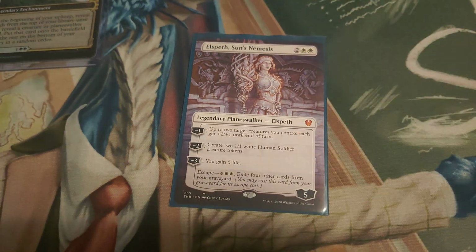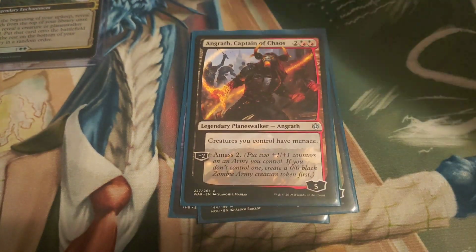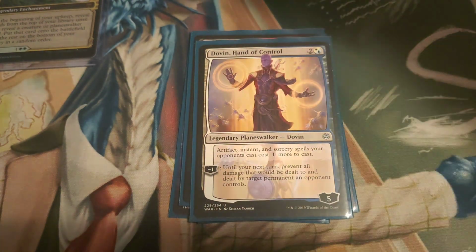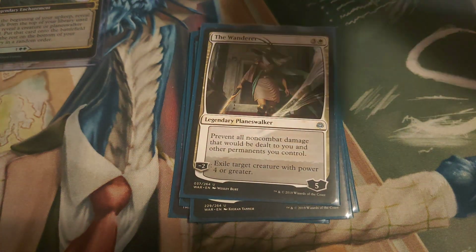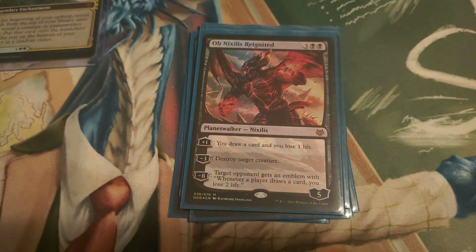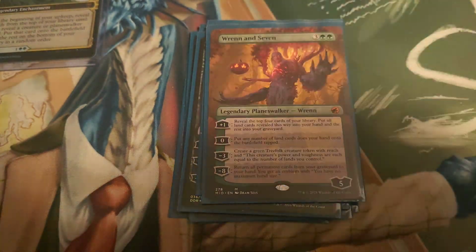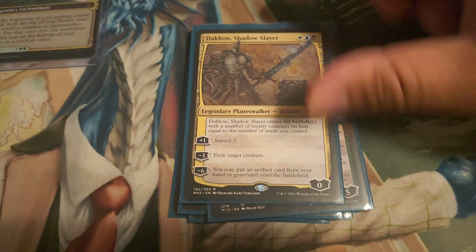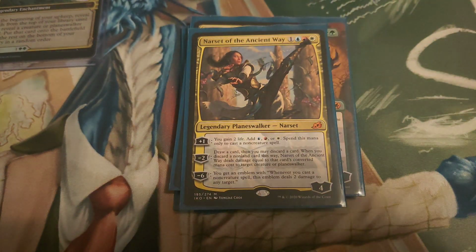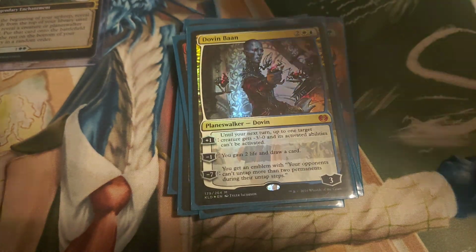We got Elspeth, Sun's Nemesis, Samut, Angrath, Dovin, Hand of Control, The Wanderer, Ral, Ugin, Omnath, Nicol Bolas, Arlinn, Davriel, Shadow Slayer, Narset, the Ancient Way, Chandra, Pyrogenesis, Dovin's Bond.